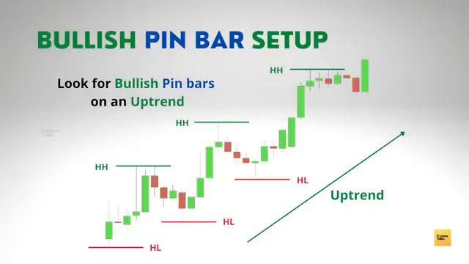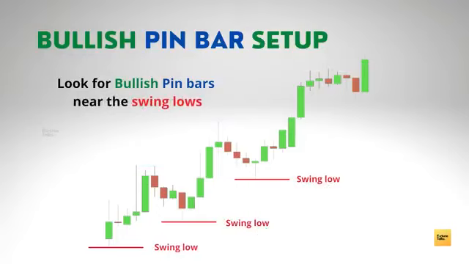Some of the highest quality pin bars are when there is an obvious trend in the market. In this particular example, the price is moving in a clear trend higher. We can see from the price action that the price is making regular higher highs and higher lows with this uptrend. For a bullish pin bar to make sense to a price action trader, we want to see it formed at one of these swing lows with the trend. Now the reason as to why the pin bar should be formed at the swing lows is that pin bar is actually a reversal signal, and we are looking to enter the bullish pin bar and make a profit as the price reverses higher with the trend.